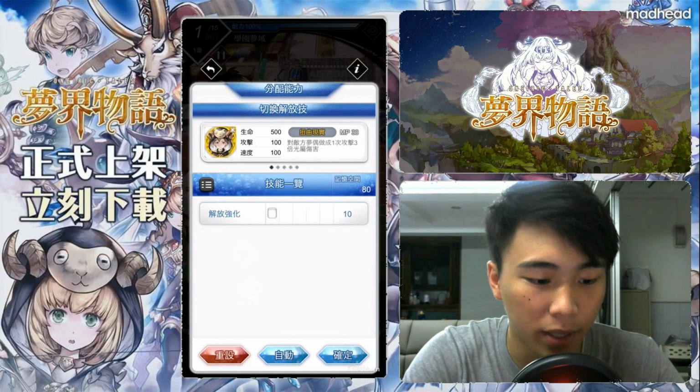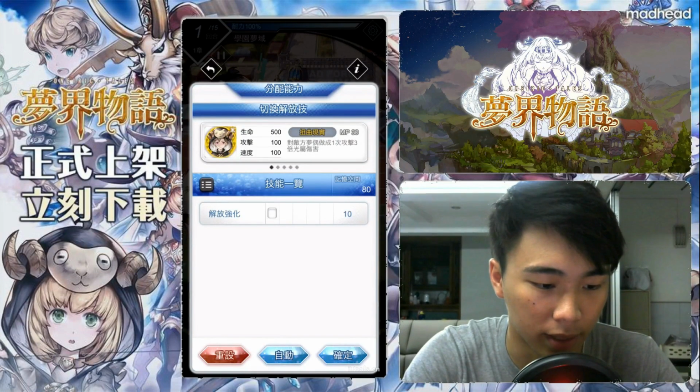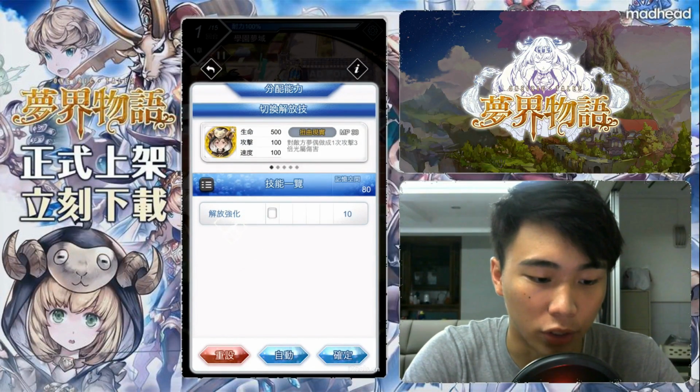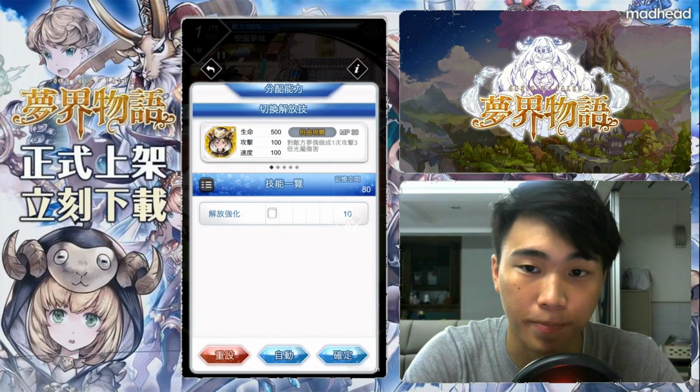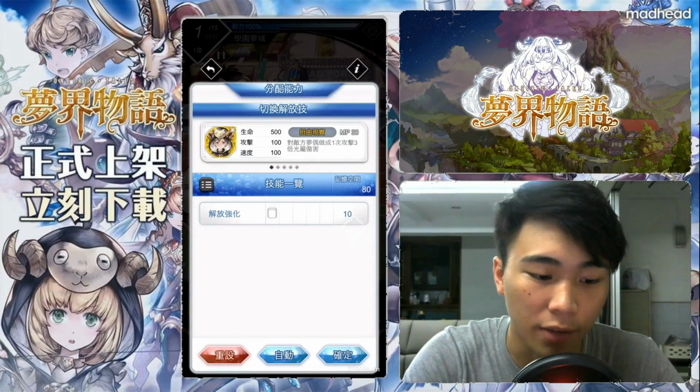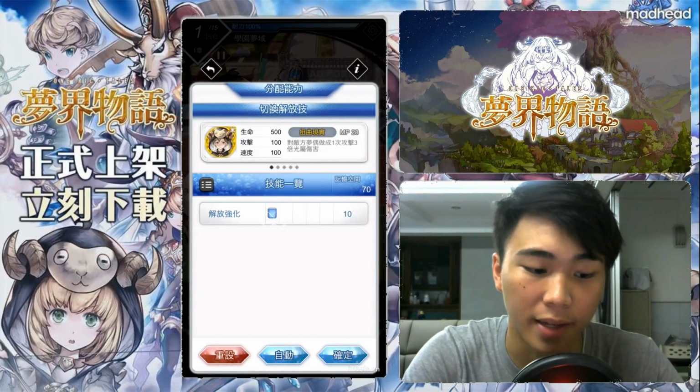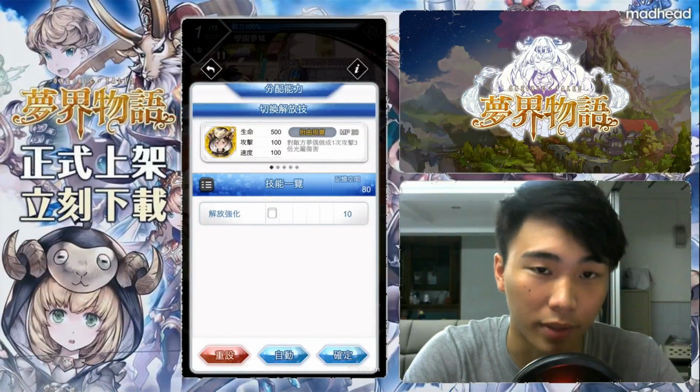Then at the bottom there is only one skill available now, which is Release Enhancement, which is going to cost you 10 points if you want to activate it. Alright, you can activate and deactivate at any time throughout this TP quest.